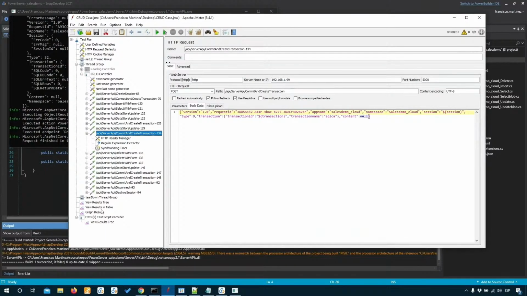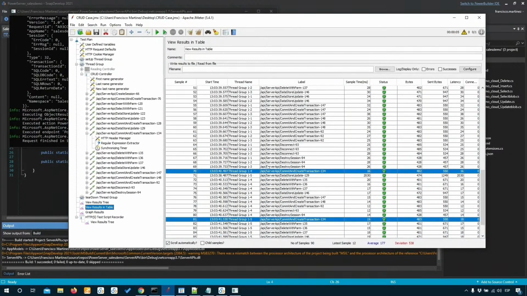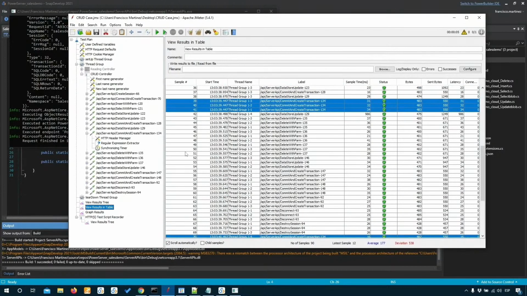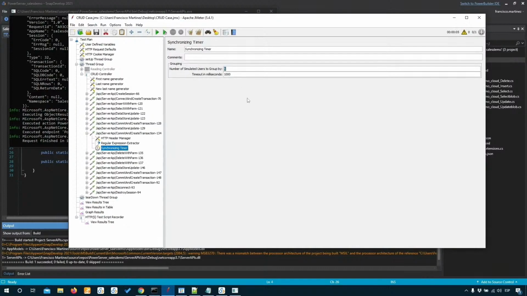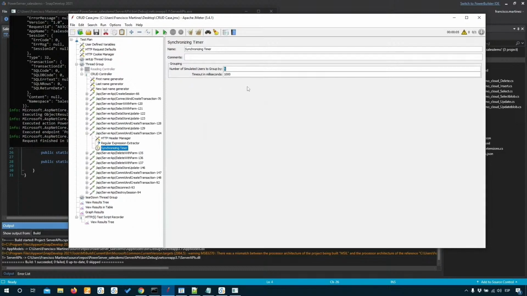That's why there might be a couple that are synchronized in time, but because it also wants to execute the next ones, it's gonna start scheduling the other requests to another time in order to fulfill the other ones first. So yeah, that's how you can use a synchronizing timer to make sure that some samplers are executed by a specific number of users at the same time, or when you want the flow of execution for your test to wait on a specific sampler for a certain number of users, for example.